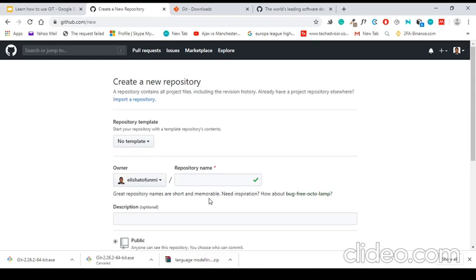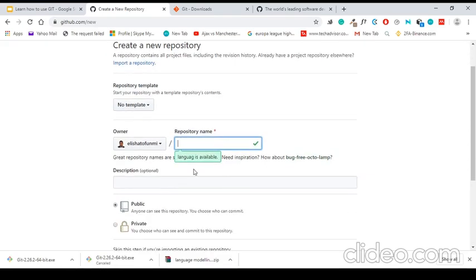All right, so the next thing is to create a repository, and that's to first of all give it a repository name. Before I go ahead, let me quickly explain what a repository is. A repository is basically a container where you can house your project, such that you can give other people access to contributing, or give other people access to collaborate with you on that same repository. So that is what a repository is.